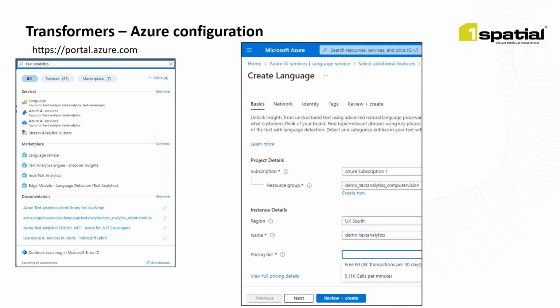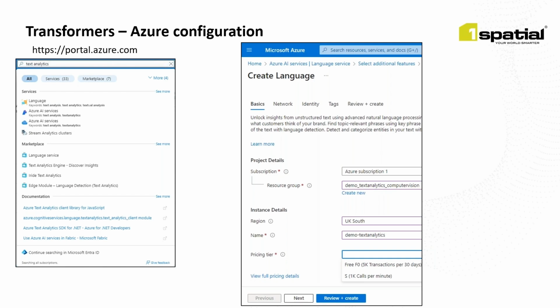For example, the text analysis is in the language services now, and adding a text analysis service is very similar to any other Microsoft Azure service addition. It doesn't require too much information, just which subscription to use, in which resource group, in which region, and just give a name to the service.